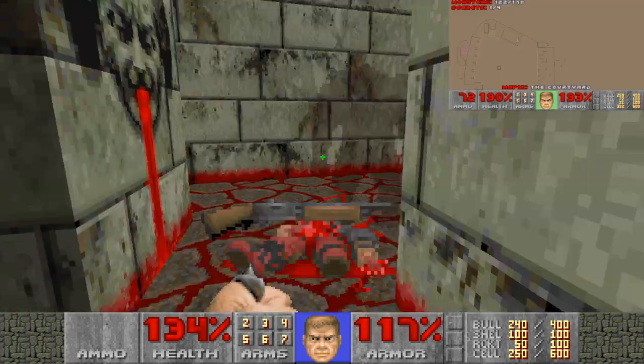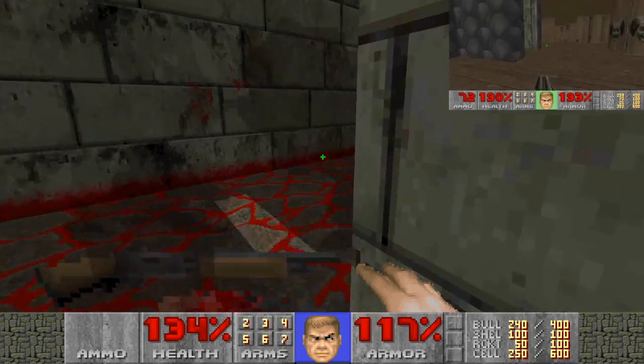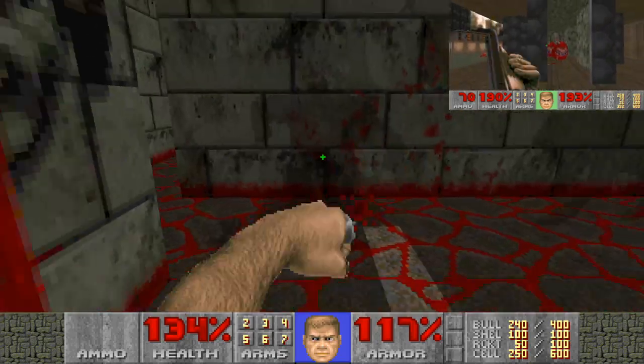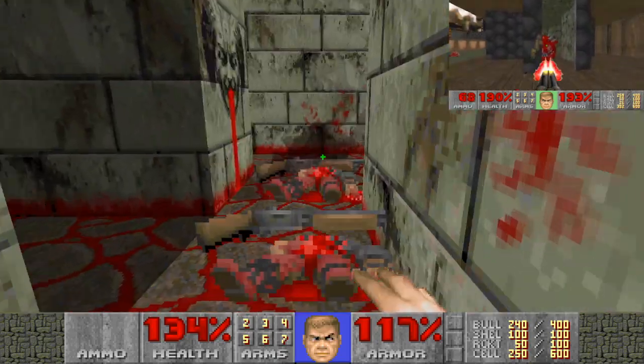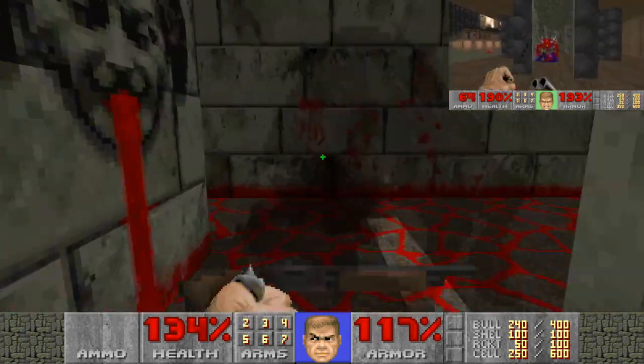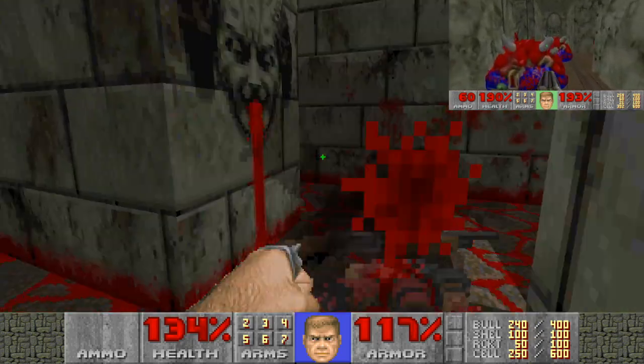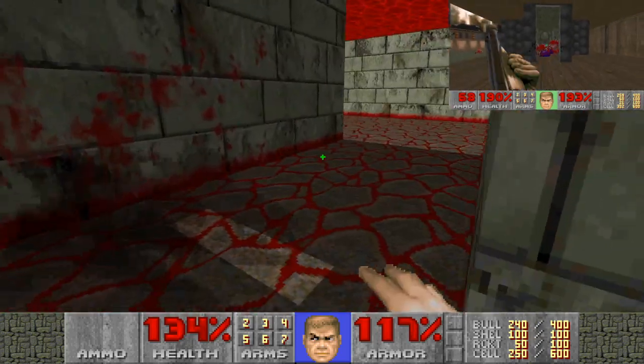There's this weird little section. I wonder what that's up for. Okay, woke up the cack demons. My mistake. Yeah, rest assured, despite that giant initial onslaught, still plenty of enemies in this map.